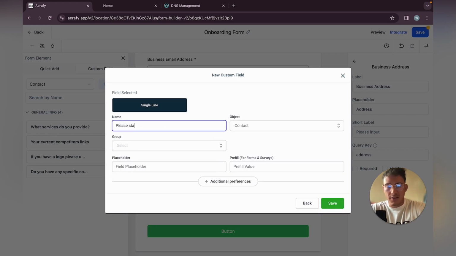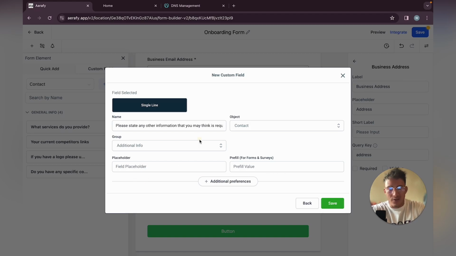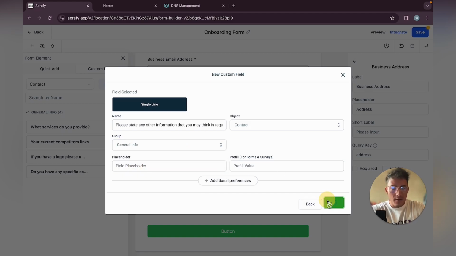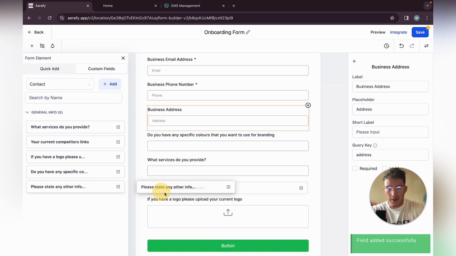Please state any other information that you may think is required. Just make it additional information or just general, it doesn't really matter. There we go.